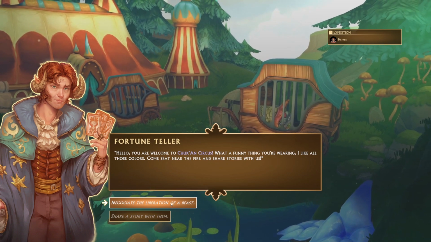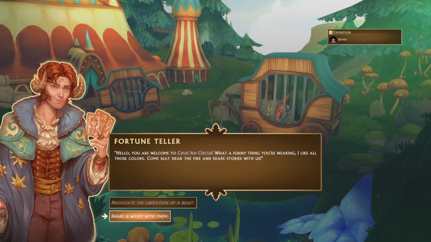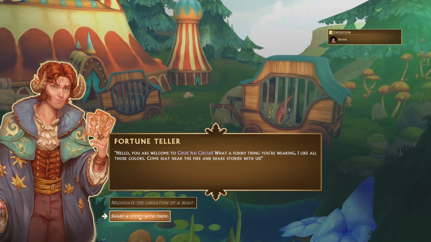Negotiate the liberation of a beast. Share a story with them. Maybe chat with them first, get into their good books, and then we'll talk about letting whatever that thing is out. So share a story with them.